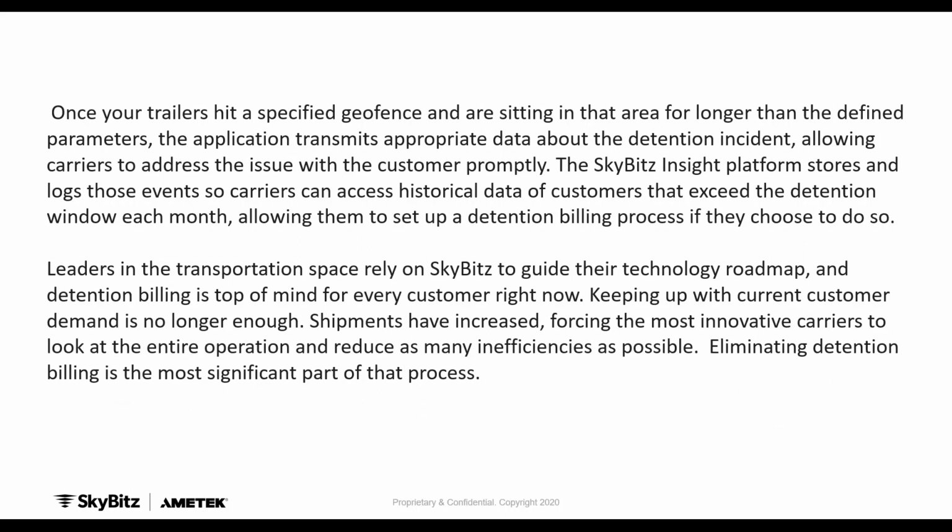Once your trailers hit a specified geofence and are sitting in that area for longer than the defined parameters, the application transmits appropriate data about the detention incident, allowing carriers to address the issue with the customer promptly. The Skybits Insight platform stores and logs those events so carriers can access historical data of customers that exceed the detention window each month, allowing them to set up a detention billing process if they choose to do so.